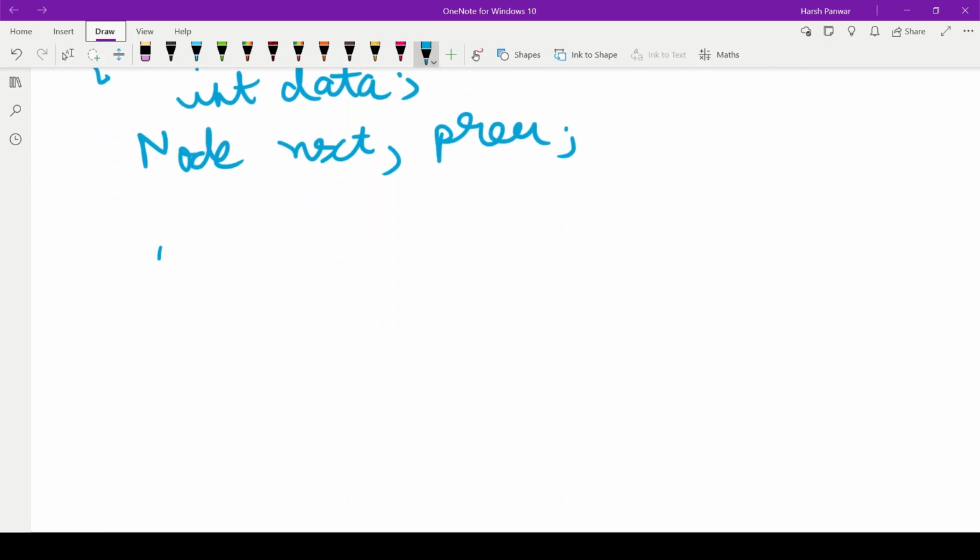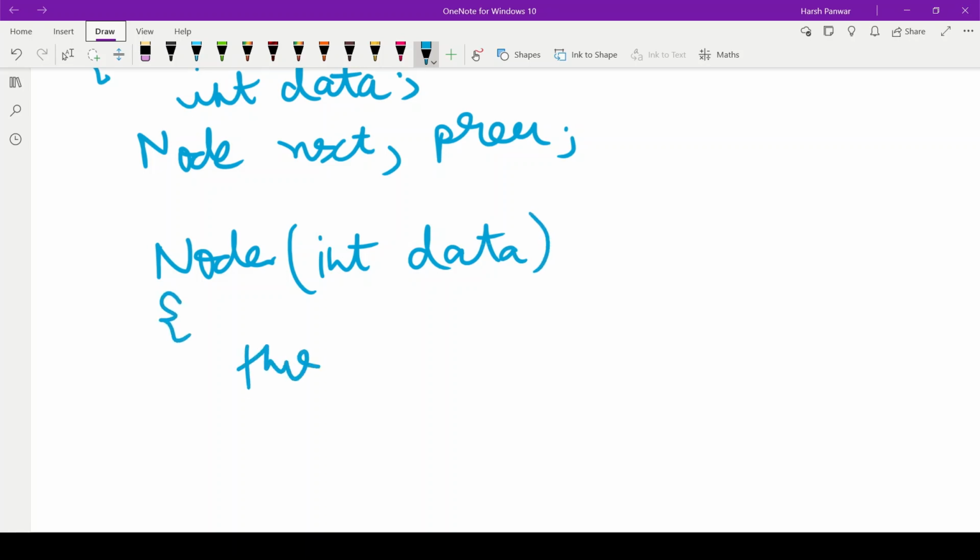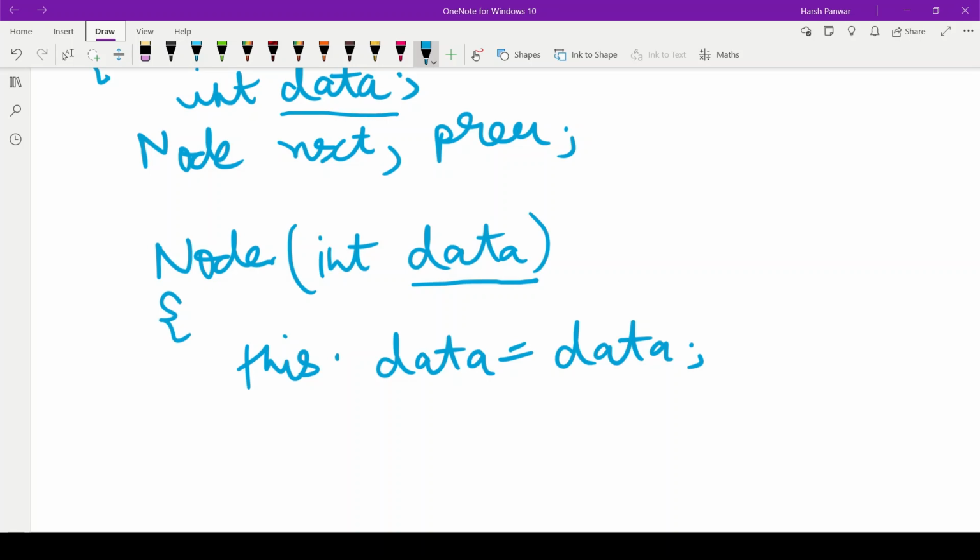We also have to initialize these values. Let's take a constructor and let it take a parameter data. So let's initialize this.data is equivalent to data. Now you all can see this parameter's name is data and our variable name is also data. So just for the sake that the compiler does not confuse between these two names, that which data value will be going in which value, hence we use this keyword this.